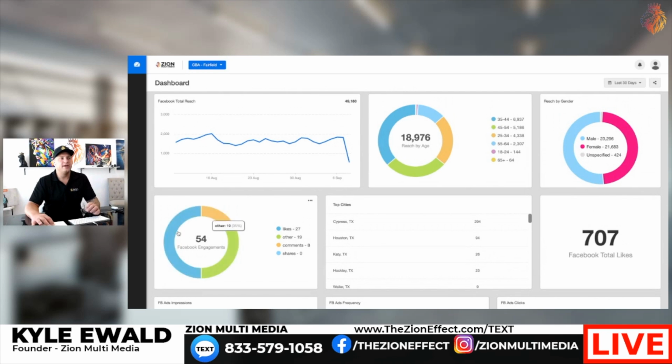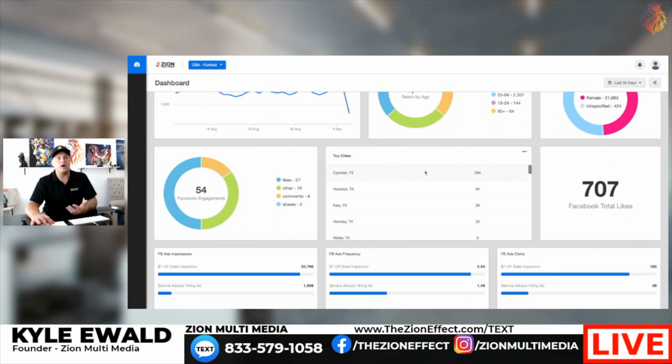Over here you can see the different things that are going on, like how many likes in the last 30 days. They got 27 actual page likes. And then you can see all the other data. Top cities, we could see literally where the most of your followers and engagements are coming from. Here in the top cities, you have most of them there in Cyprus, which is exactly where this location is actually at. And then the total amount of likes that is current as of right now on the page. That is not what we got in the last 30 days. That is the current amount of likes total as it sits right now.